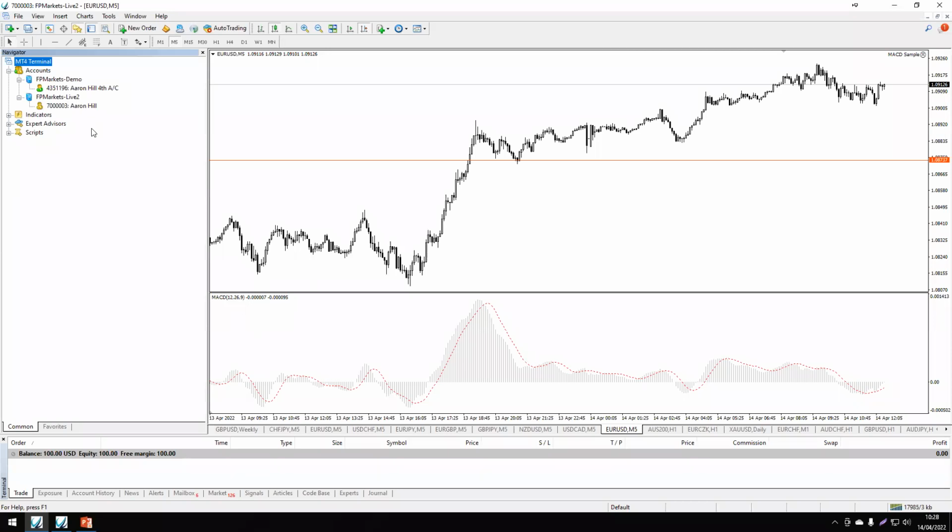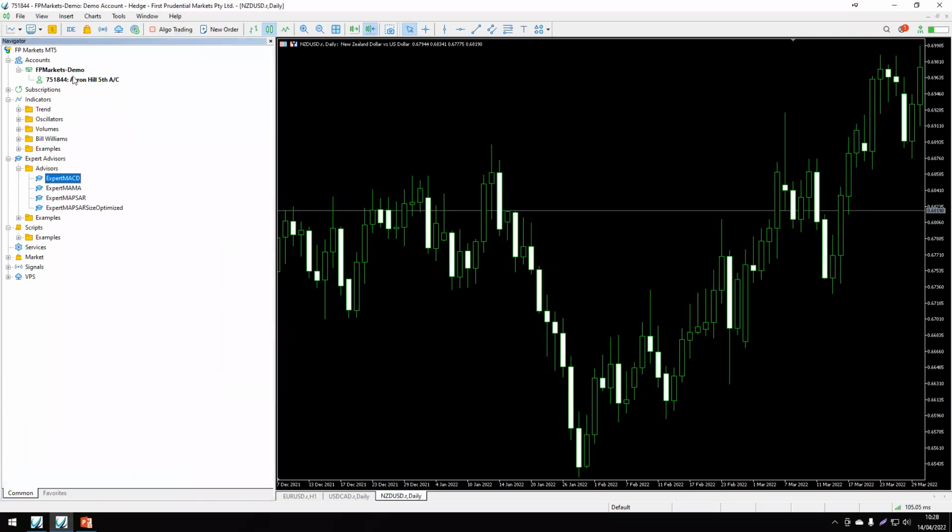If you're wondering what your leverage is, and you should really know what your leverage is set at, but if you don't know, all you do is hover over your account name, and it will tell you. You can see there. Sorry about that, it shouldn't go off like that. But look, 500 to 1 leverage, and it's a real account. If I hover over my demo account, you can see it's 100 to 1 leverage I'm working with. You can do the same with the MT5. I'm actually working with a leverage of 30 to 1, and it's a hedge account. Can you see there, right at the end of that tab, hedge? It's a hedging account. I explained at the beginning what a hedging account really means.